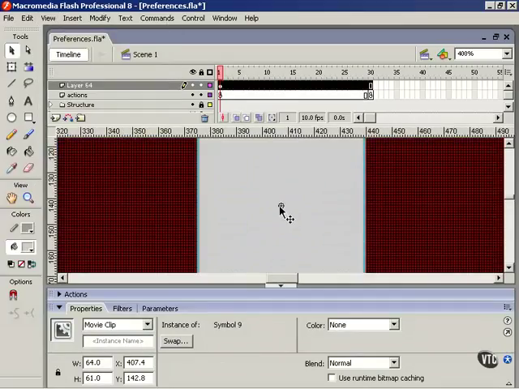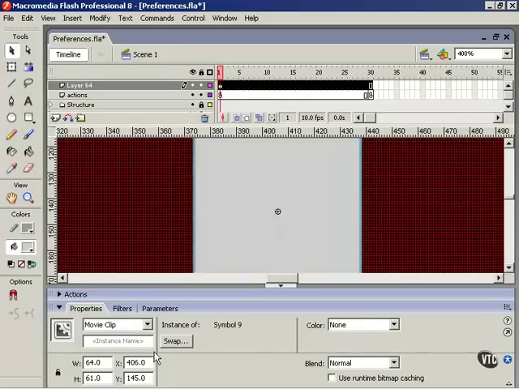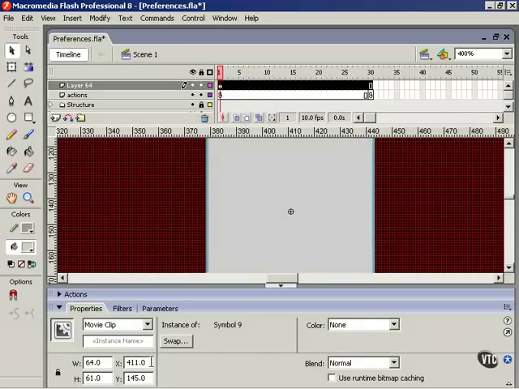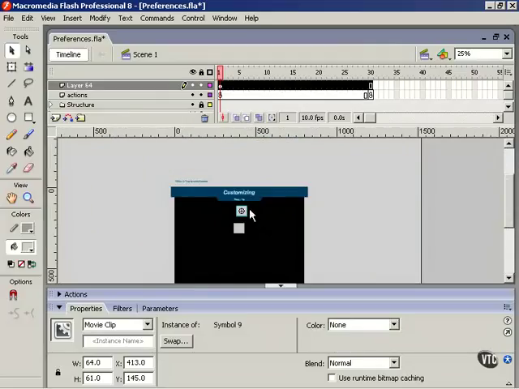I'll zoom right in, align this to the pixels so it's easier to see, and one click of the arrow button moves our object 1 pixel. I'll zoom right out, and one click of the arrow button moves our object 1 pixel. This is a very small thing, but it's good to know. Whenever you have Snap to Pixels turned on, the amount of nudging remains the same whether you're zoomed in or not.